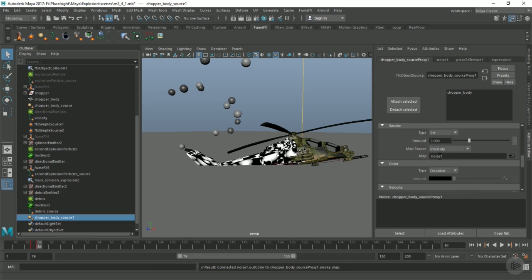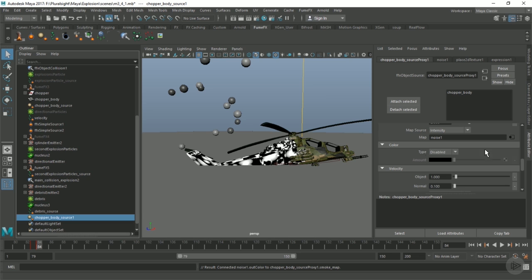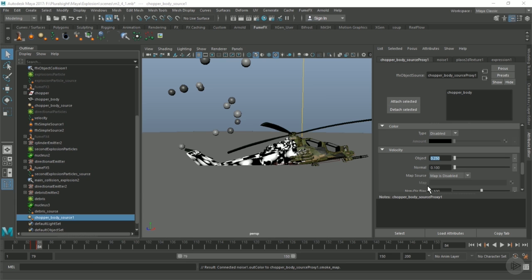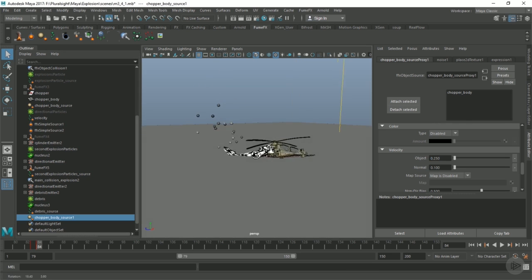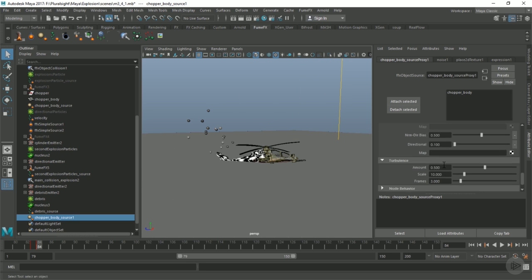And the object emission, let's just lower this to about 1/4. We really don't want it to trail, to take much of the velocity of it. And let's just lower the scale of the turbulence. We can just leave it at 0.5 default value. So the turbulence emitting off of our emitter is going to line up with the same scale as our previous emitters. So there we go.